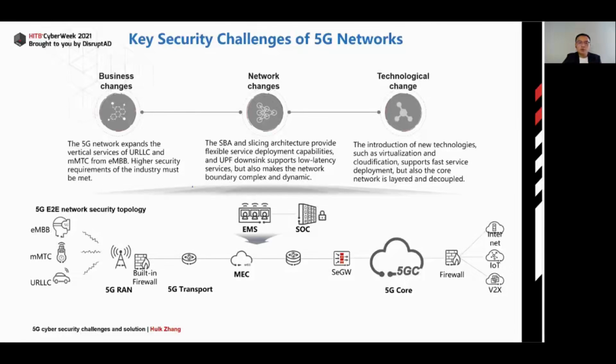For the new technologies, the technological change, cloudification and virtualization technologies are widely used on 5G core networks, which creates security risks in the sharing and virtualization of infrastructure resources. In this way, the benefit is to reduce the costs of deploying physical infrastructures for different network functions. In the future, the impact of quantum computing on traditional cryptography algorithms should also be considered to ensure network security. So from the next page, I will introduce each of those changes and exact cybersecurity challenges.